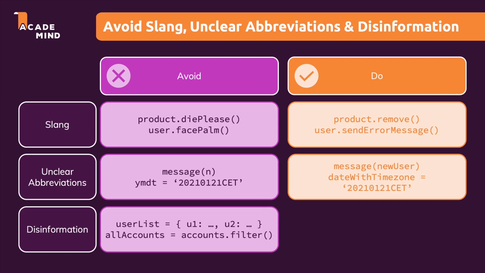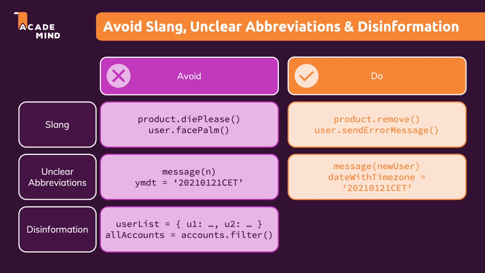Well, the first line of code has a variable named userList, but this isn't a list. It's a JavaScript object, or close to a Python dictionary. It's definitely not an array. There are no square brackets. "All accounts" implies that we have, well, all accounts, but instead it looks like we're filtering for certain accounts. So by definition, we probably don't have all accounts.